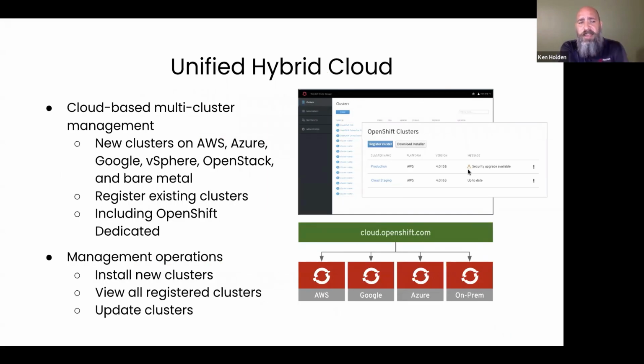So another feature that's added with this is that Red Hat OpenShift includes a SaaS-based management console that allows you to register your existing OpenShift clusters as well as provision new ones. And you get comprehensive visibility across all your clusters from a single pane of glass. There's also, in this new service, it can be found at cloud.redhat.com. From there, you can see your existing clusters, deploy new ones, and with a single click, perform in-place upgrades. So it's pretty slick. The SaaS offering that's included with OpenShift is an evolving offering.